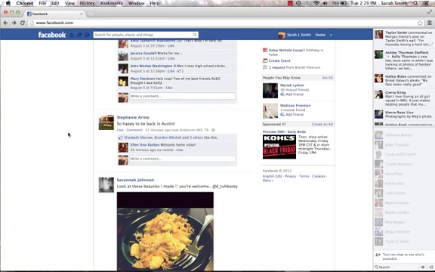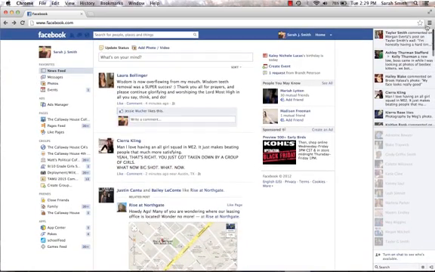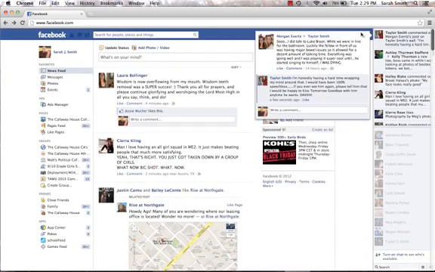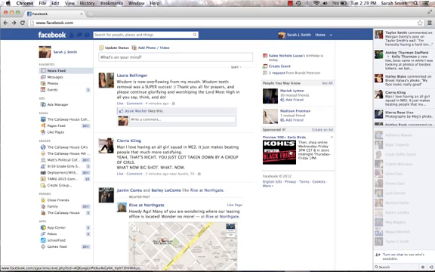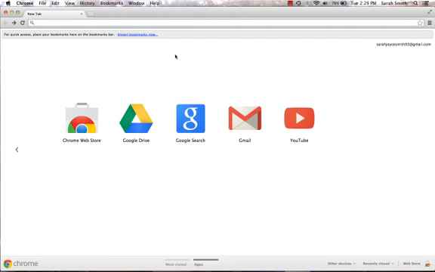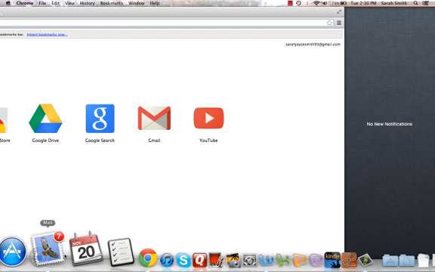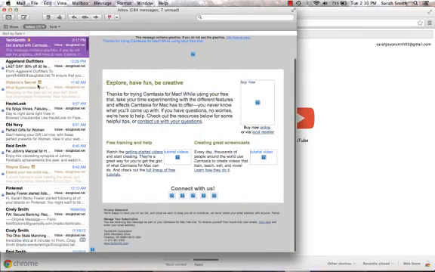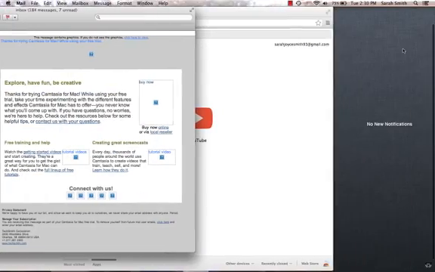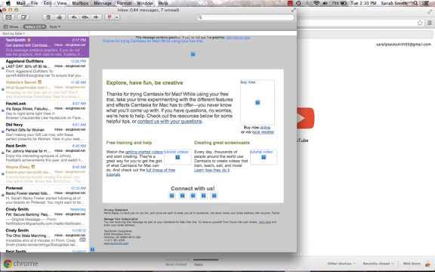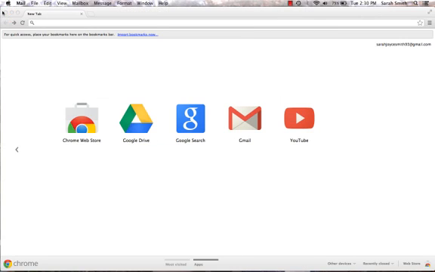Now as I'm checking all this, I get a notification up here in the top right that I have an email. So I take 2 fingers, I start off the trackpad, and I'm going to swipe to the left. Oh, I'm going to minimize it first. There we go. And it says I have no new notifications. Okay, so all my emails, everything will go there. I see I have 7 emails. I already checked them. That's why it's not showing up over here on my notification bar. But that's how I can check that.